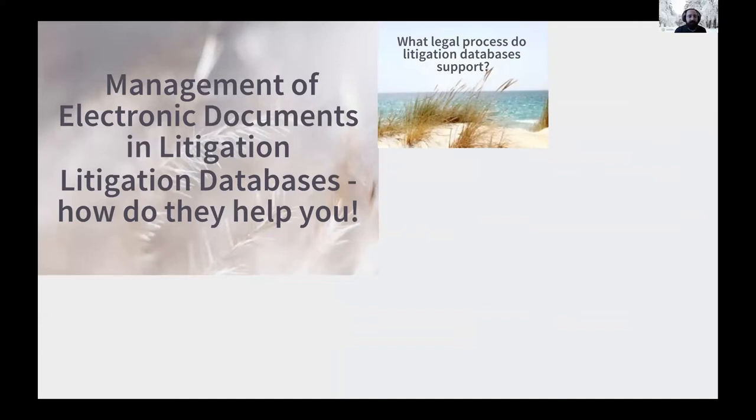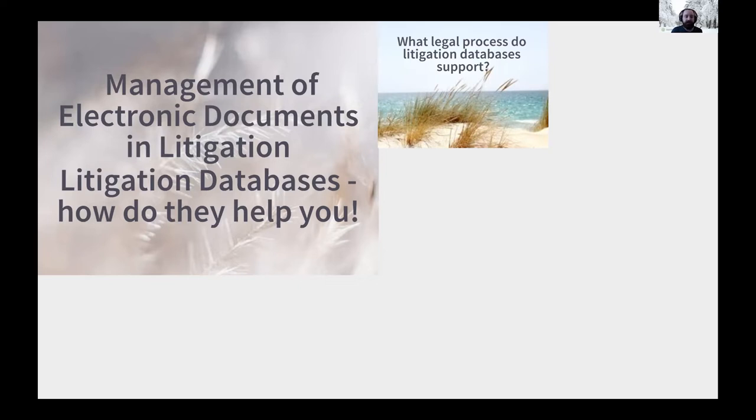Yeah, sure. So litigation databases are designed to support the whole litigation process, but more specifically, they target legal review and disclosure. So the software is going to allow you to organize your data easily and effectively, and it's going to mean you're going to be able to tag documents to pleadings, witness statements or summaries, expert reports, chronologies, briefs to counsel, submissions, e-trials, etc. And anything else you might need to keep organized in your matter, it's going to be able to manage that as well.